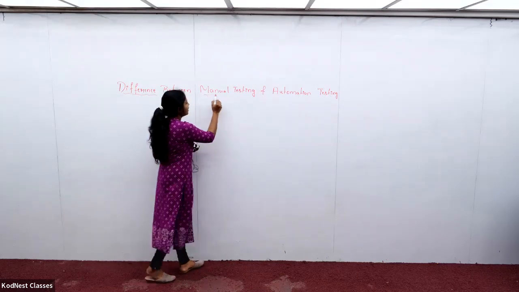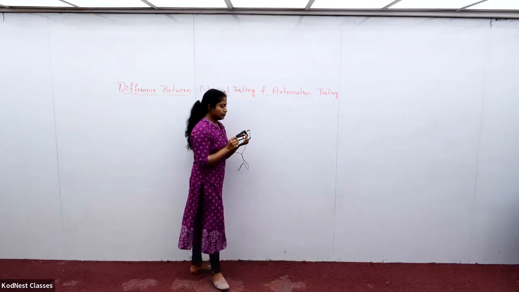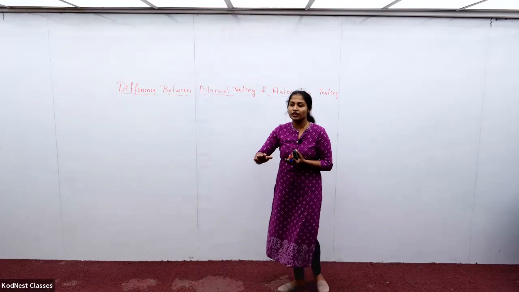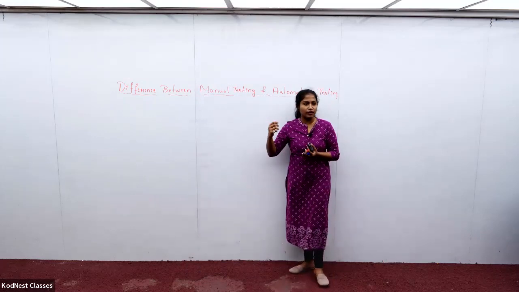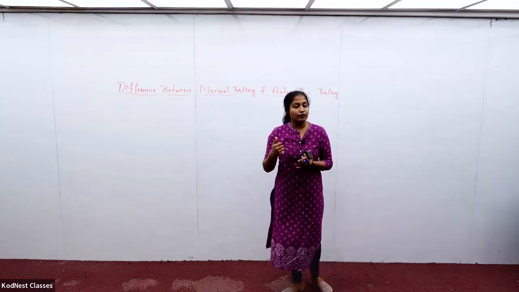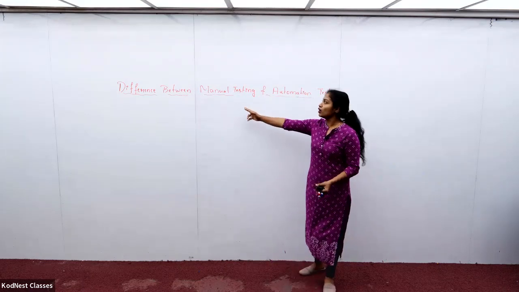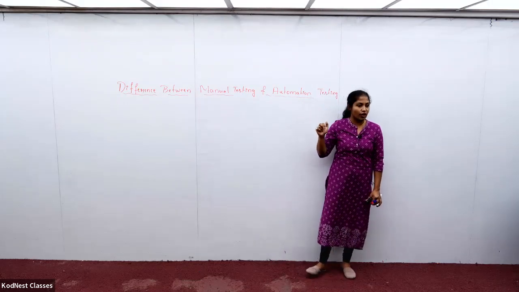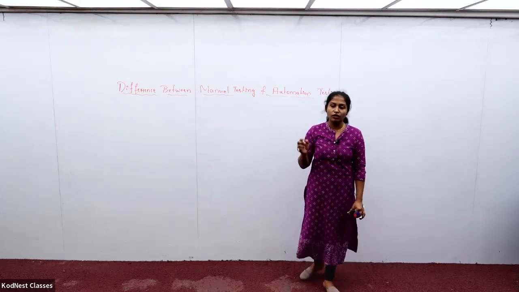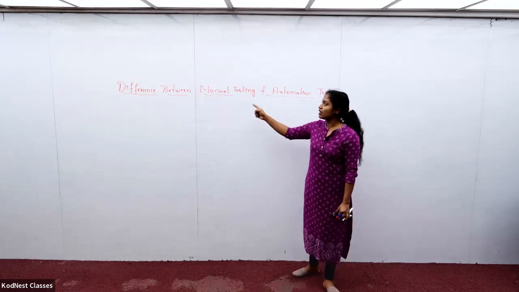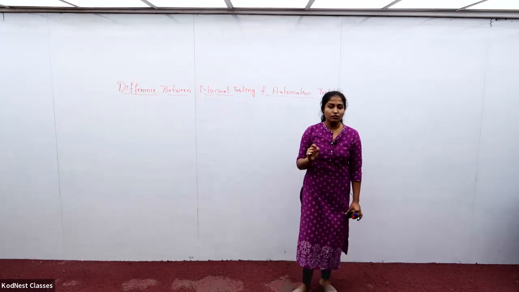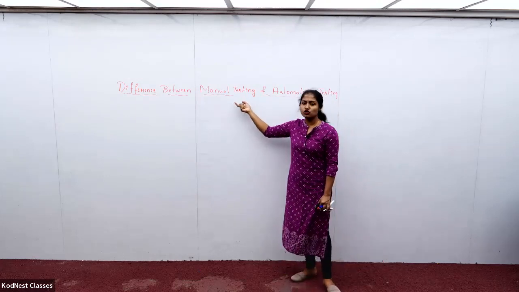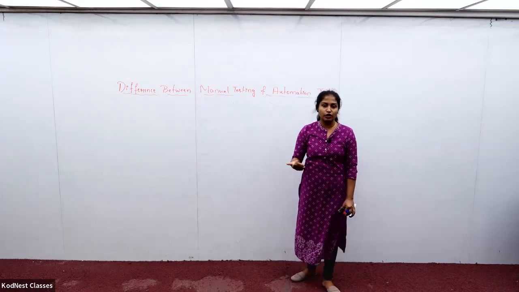So first we have understood that in manual testing, when it comes to process, efficiency or time or speed, whatever it is, automation testing will be more efficient compared to manual testing. When it comes to human involvement, in manual testing more human involvement is required, whereas in automation testing tools involvement is required, and human involvement is not required as much. And regarding process execution speed, automation testing is very fast compared to manual testing.